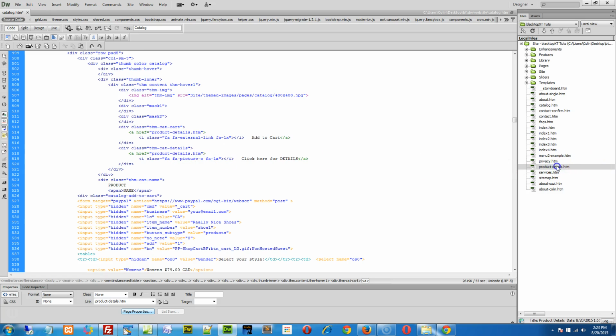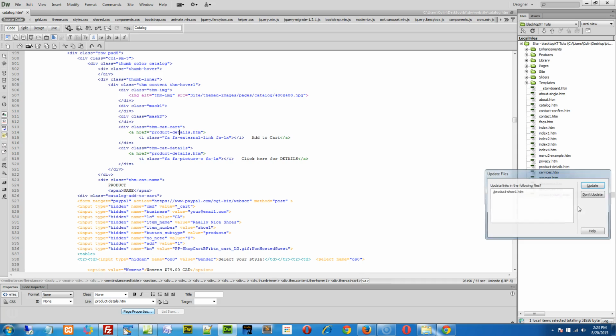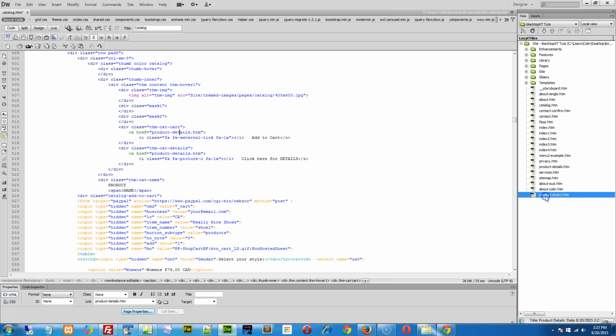Remember we talked about this right here. You'd have to create a copy of the details page for this particular product. Well, what you would do is just copy paste and then just give it a name that's easily identifiable. Product, and I'm going to replace the word details, so product hyphen shoe1.htm. Okay, and I'm doing this for a reason. I'm keeping the word product and the hyphen, and I'm just replacing the word details with the word shoe1.